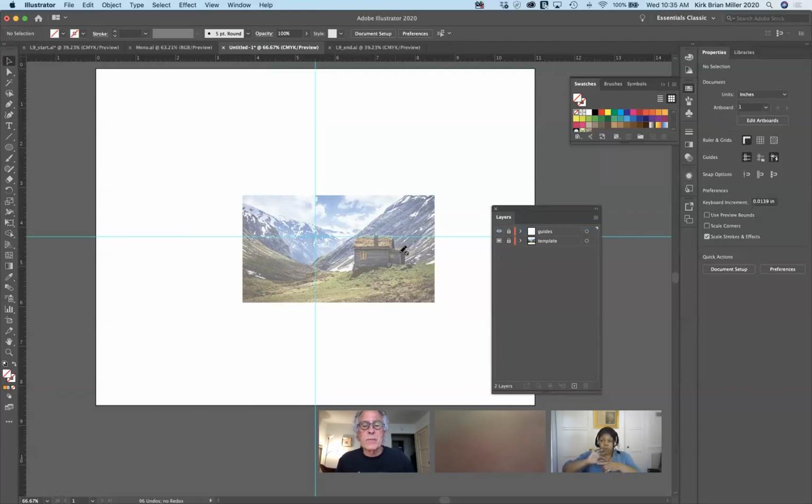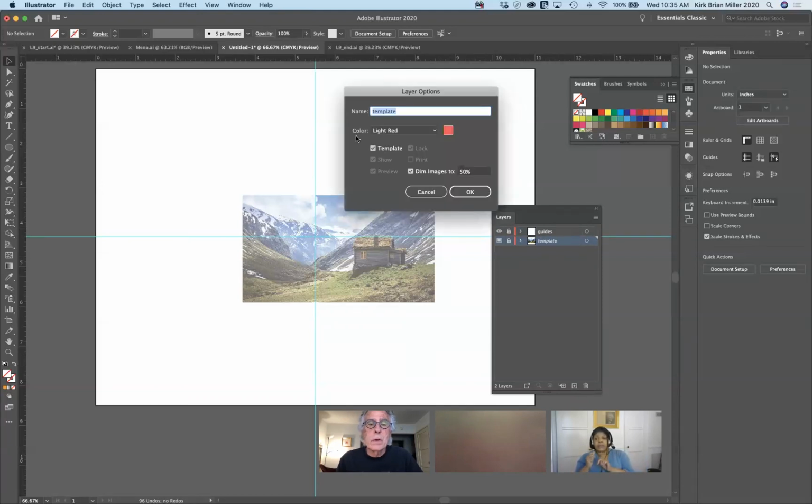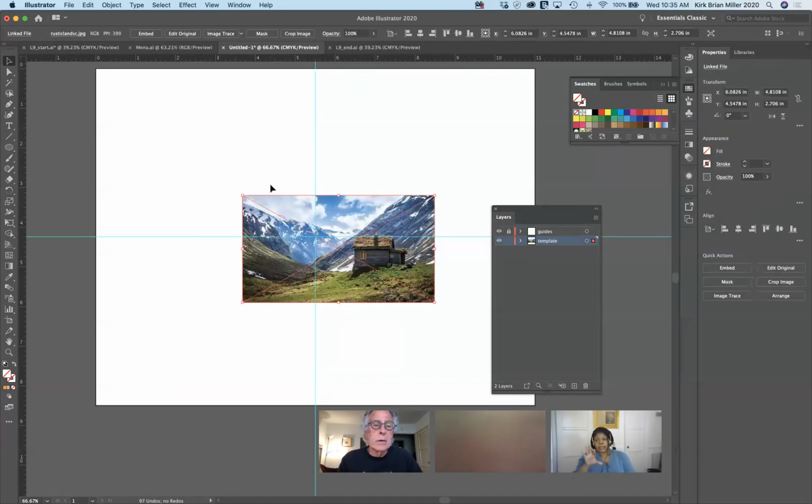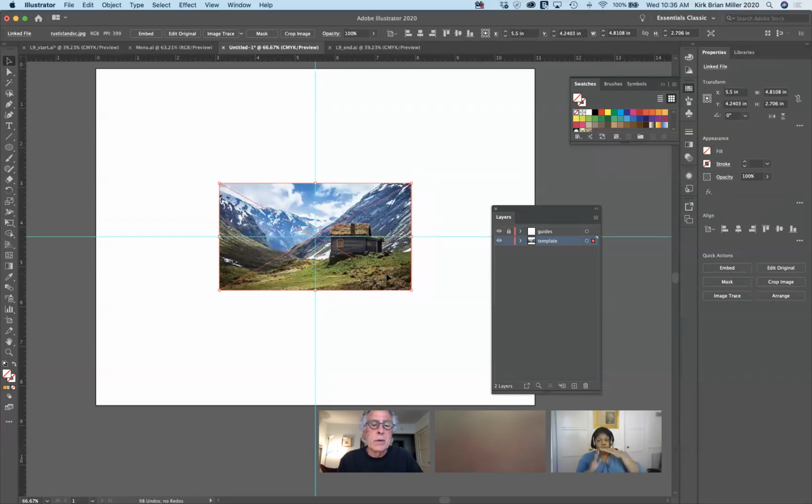Now, to make sure that the photograph is aligned according to this, I can go ahead and turn off the template for the time being. Okay, so I'll unlock it and I'll select my object. Oh, there we go. Select my object here and use the little corners to center this. I could always use the align tool to do that, but it's just as easy for right now, so that this is aligned in the center of my document.